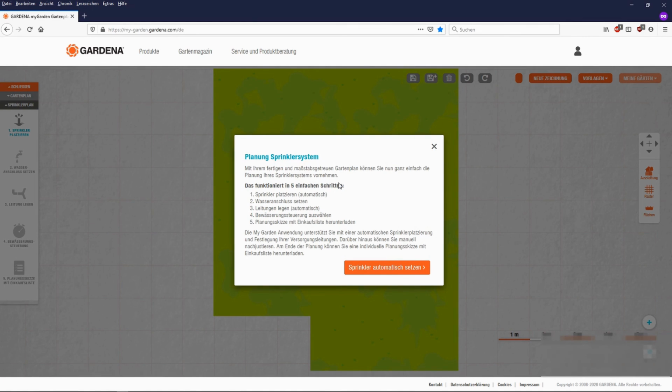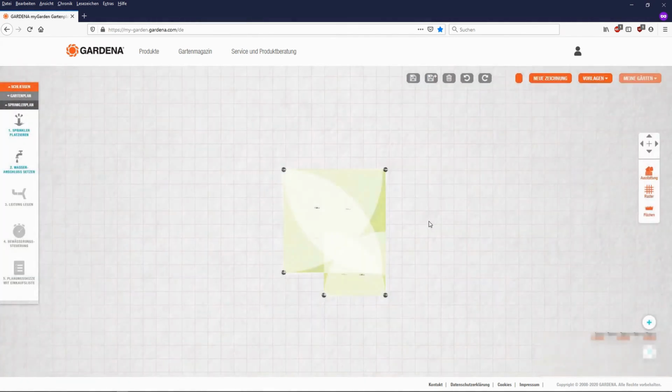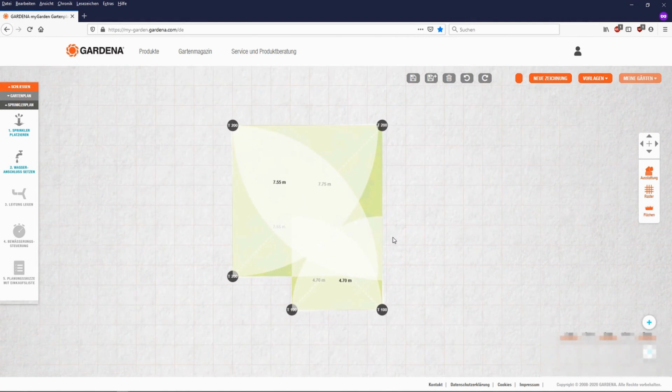You can already see it as the first thing, it provides a certain automation, meaning that the system automatically recognizes the corners and edges and automatically offers you the sprinklers along the way. To set that, I will do it in this case. The whole thing is now being calculated. It's already finished, and a bit closer in, you can now see it here. A total of 5 sprinklers have been placed, and in this case, they are all Gardena products: the T200 up here, the T200, the T100, the T100 and the T200.